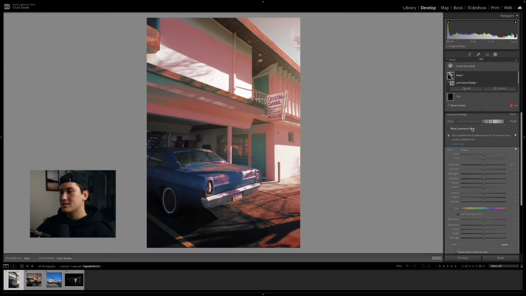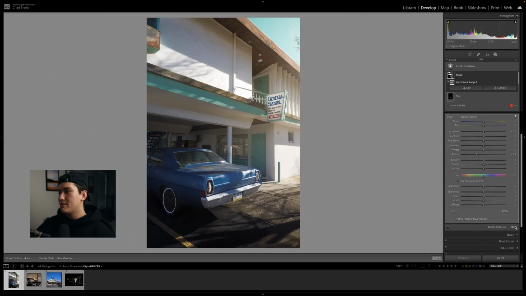Definitely just play with this if you need to, but it is definitely a powerful tool. So after all of that, I'm just going to do what I said, just bring down those tonal values a little more, kind of add a little more contrast to this photo. So that was an overview of every single mask that we have inside of Lightroom and a little example of what you can do with all of them.